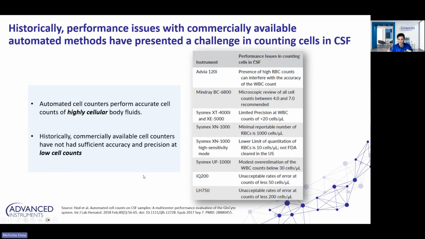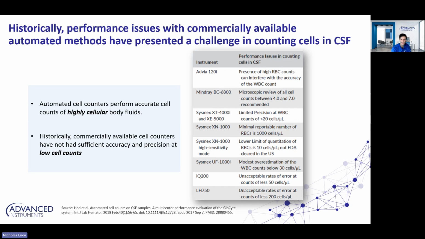The other thing which I hear a lot as well is we have these great automated cell counters. And I don't want to talk anything bad about these cell counters in general, but some people try to use these for CSF as well, and especially low levels of CSF. So these cell counters are really, really good at highly cellular body fluids, but they're relatively bad at low cell counts. And some of you may have some of these systems in your specific labs, right?